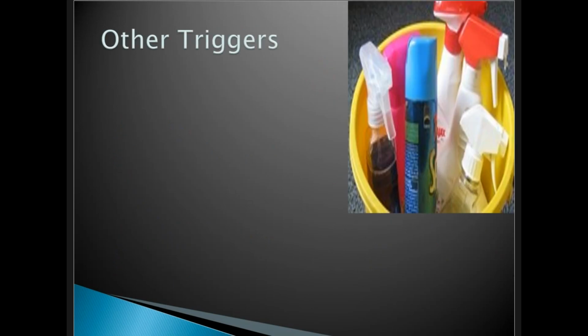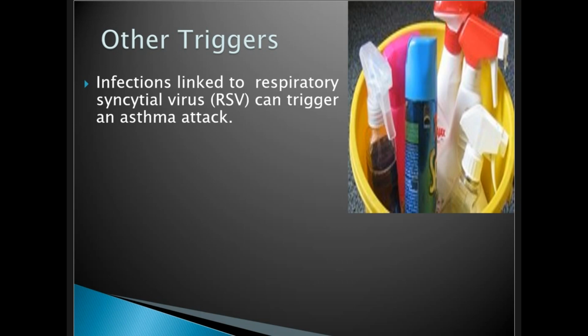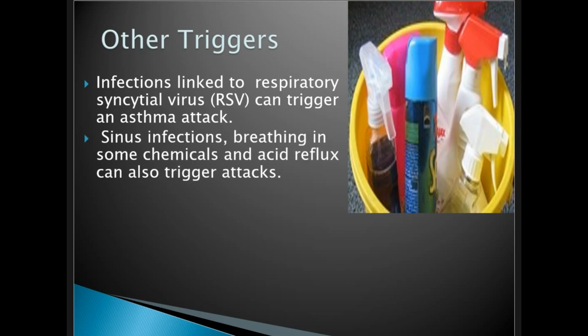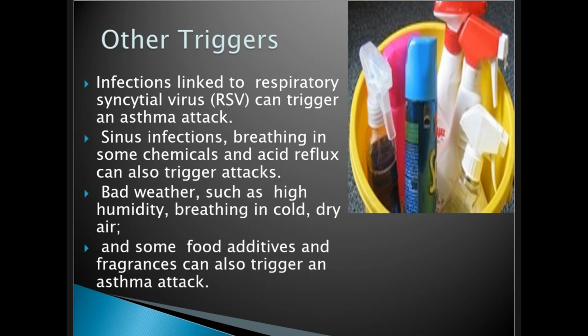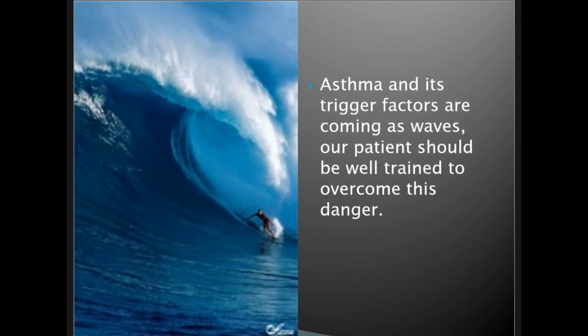Other triggers. Infections linked to respiratory syncytial virus, RSV, can trigger an asthma attack. Sinus infections, breathing in some chemicals and acid reflux can also trigger attacks. Bad weather, such as high humidity, breathing in cold, dry air, and some food additives and fragrances can also trigger an asthma attack. Asthma and its trigger factors are coming as waves.